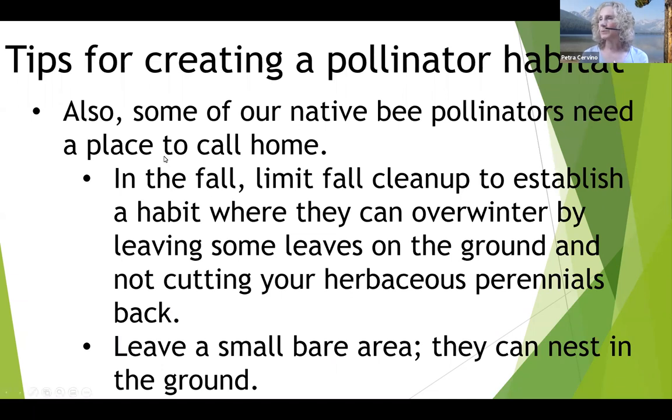Okay. Tips for creating a pollinator habitat. Some of our native bee pollinators need a place to call home over the colder months. This is often why gardeners don't do heavy fall clippings and cleanup, so that they can provide this type of environment for the pollinators. Even leaves on the ground help provide this type of home. If you have a small bare area, they can nest in the ground.